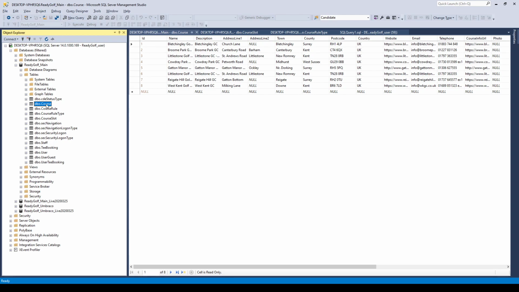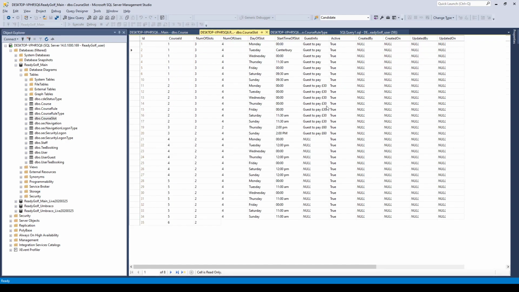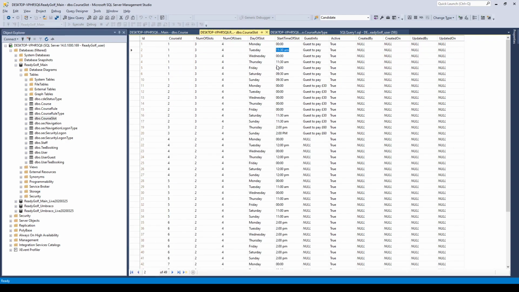This has got, for example, the course table, which has the golf course information. These are rules which have been set up for the golf course. These are the slots. Every golf course provides days and slots, which are basically stored here. Every day has a start time.